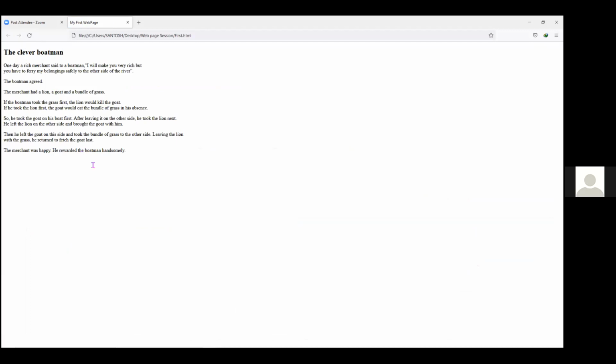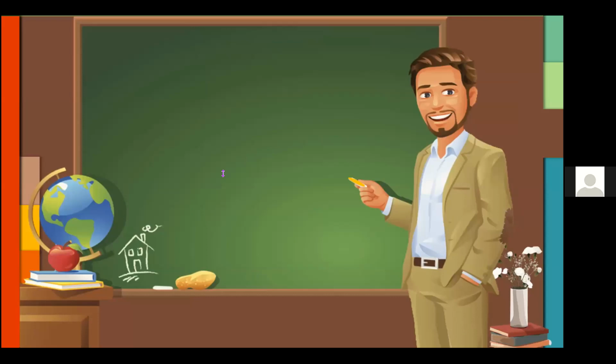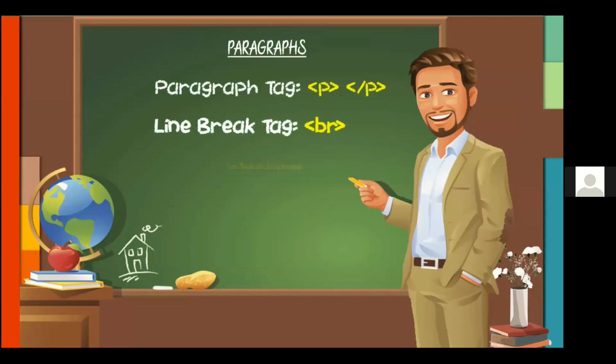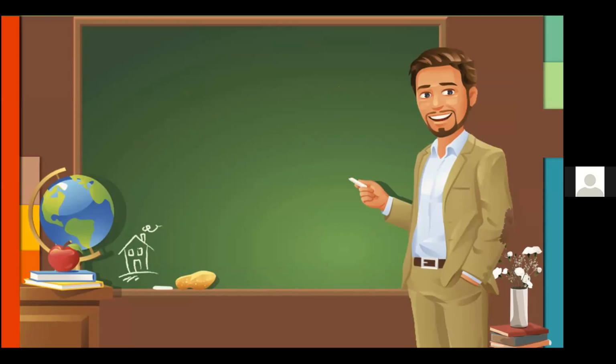Now, what if I want to make a sentence bold or italic and all? Usually, this is done using CSS scripts. So for styling and all, we use CSS scripts, but HTML also has some formatting tags. We'll look into those formatting tags now. So we have gone through the paragraph, written down the stories. Now formatting tags.